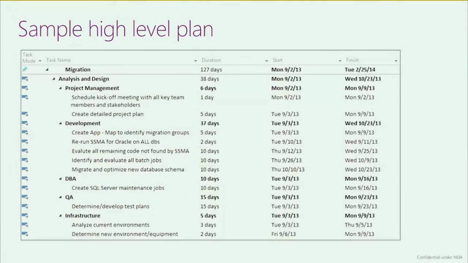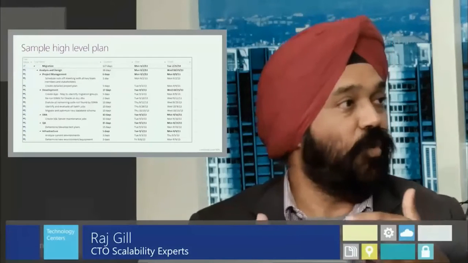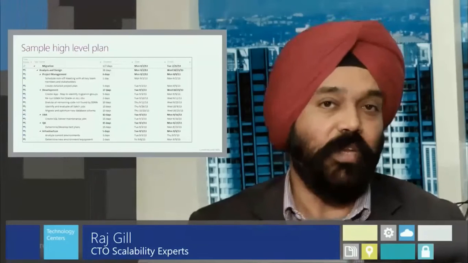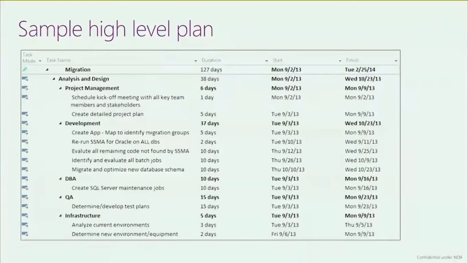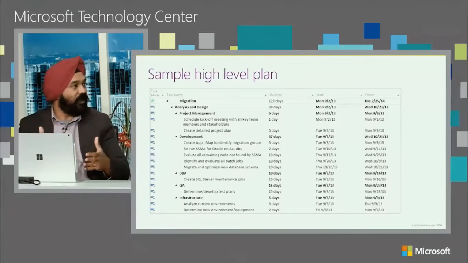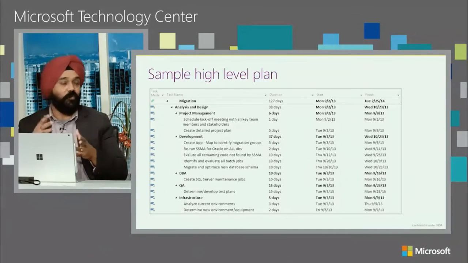From doing the analysis and planning your project, to who the different individuals within your organization are that you want involved in this migration. So, for example, a development team, your DBA team, your QA team, your infrastructure team, your business application owners, and then what the different tasks are that each one of those groups will be responsible for. For example, the infrastructure team is really making sure that the target environment is set up properly, and all of the storage and the compute is configured correctly. Or if you're actually migrating to the cloud, then you have all of those VMs and cloud components configured correctly.